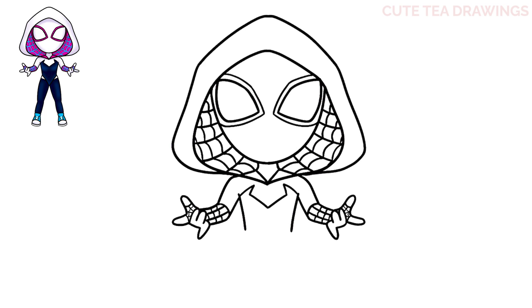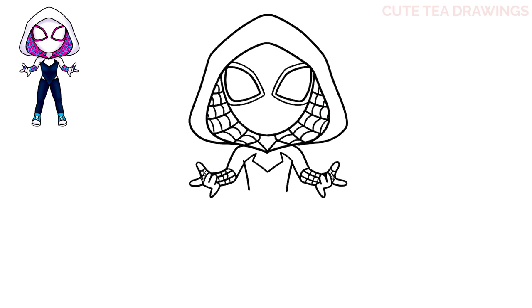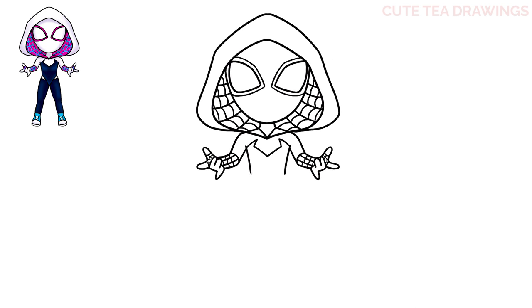Next let's move back in and draw the legs. From the sides of the body, let's curve it down towards the center like this. Then from the hips, let's draw a curve down from both sides, and the same thing from the inside. Now inside, at the top of the thighs, let's add another curve.